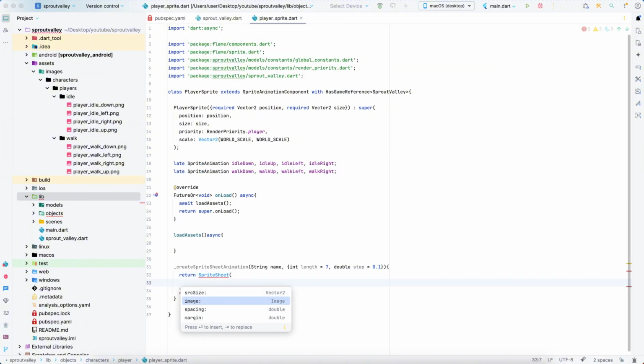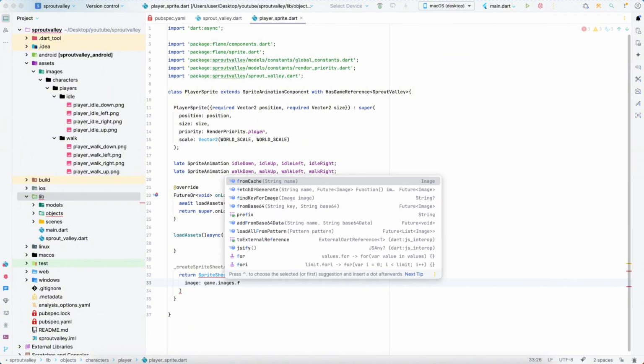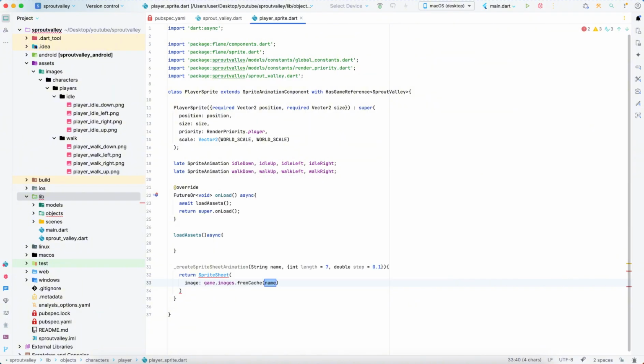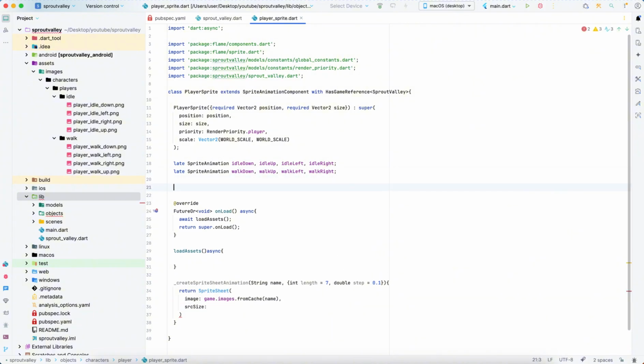Okay, this is image, Flame image from cache, from the parameter, and then for the resource size, I'm gonna put this variable called size factor, 240 by 48 by 48.